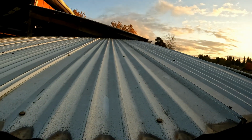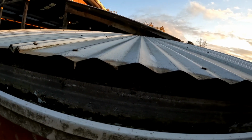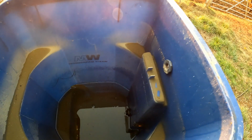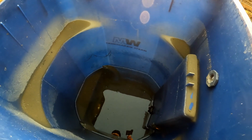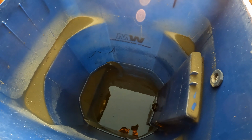I'm going to clean all of this out, set it back up. I think most of the pollen and stuff is off of this roof. You can see, like right here, it's kind of coming out, but I think that's the bulk of it. It looks like it's all settled. The water that kind of comes out was clearer. So anyway, I'm going to get this all cleaned out and then let it fill up again. It's supposed to rain tomorrow, and we'll see what it looks like then. Farm life out.